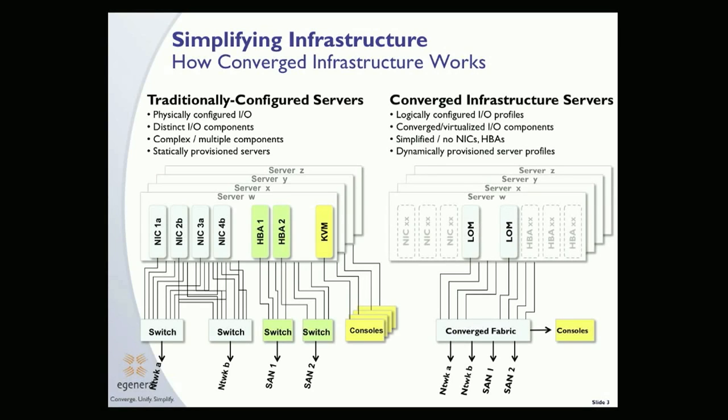Using a converged infrastructure, PAN Manager allows servers to connect to your network and SAN, and at the same time reduce the number of physical connections in your infrastructure by reducing the number of host bus adapters and network cards needed, thereby reducing the amount of switch ports required on your SAN and networking infrastructure, and simplifying the physical cabling. More importantly, we do all this using standard SAN and network switches that you have in your infrastructure today. You won't need to buy new converged network adapters or any specialist multi-protocol switches. This converged fabric is the key to allowing PAN Manager to perform functions such as N+1 failover, disaster recovery, and the ability to rapidly repurpose servers and help reduce your infrastructure costs.